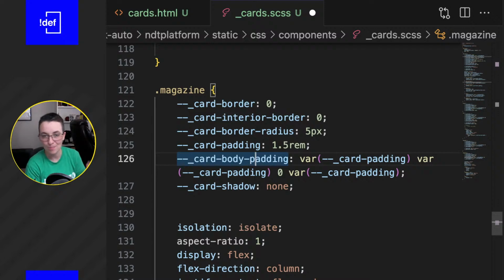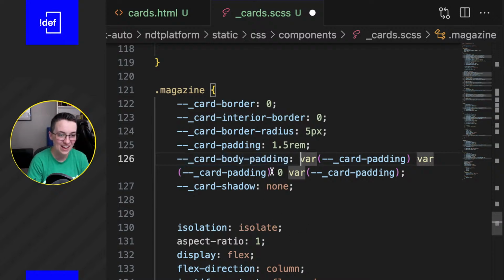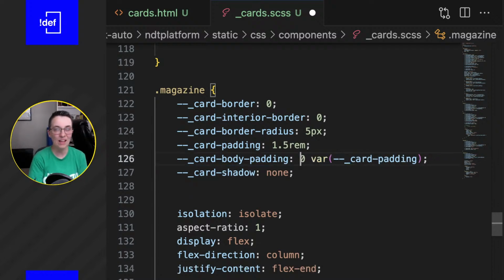Doesn't matter if it's on top, so I'm just going to get rid of it. So we're going to say keep the left and right padding, but get rid of the top and bottom. So now 0 is top and bottom. We're going to keep our standard padding on the edges on the left and right.